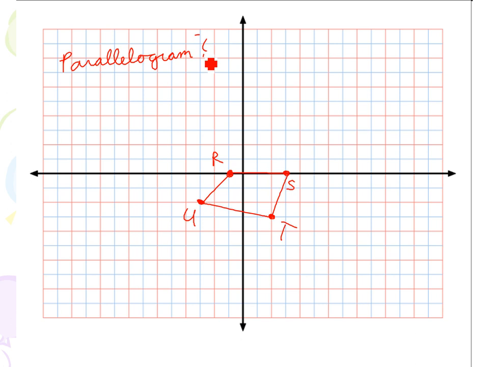So we're trying to decide whether that's a parallelogram, and they said use the distance formula. So what you're going to be doing on this is finding the length of all the sides, and what do you know about segment RU and segment ST if it is a parallelogram? What should be true about their lengths? They should be the same. So if I'm looking at this, and if I graphed it right, it doesn't look like a parallelogram, does it?